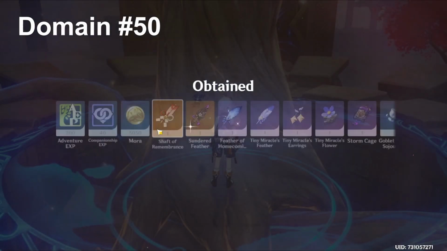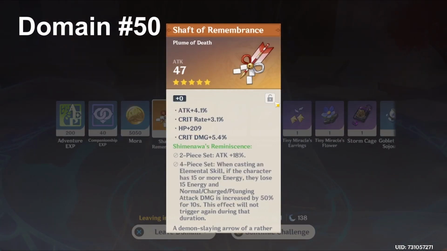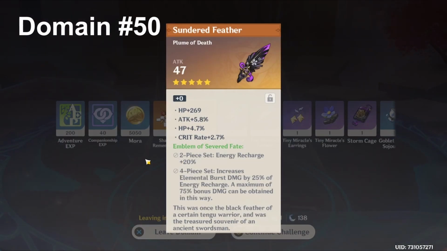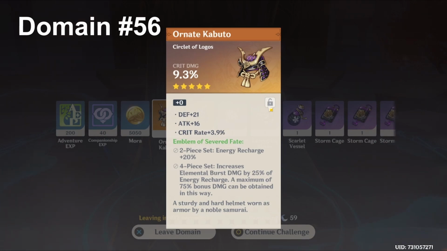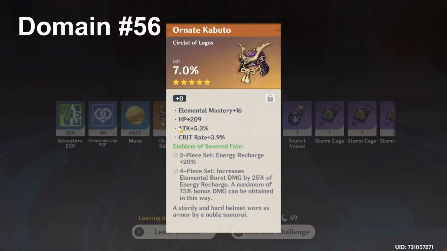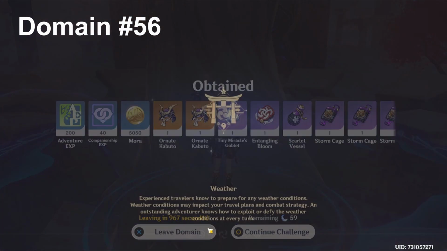And I get... Okay, that is a very good feather. It is the wrong set, but it's a very good feather nonetheless. And that's a pretty decent one as well, but it's not one of the perfect ones. Nice! Okay, I get a really good circlet. There's no ER in it. It does have attack and crit rate though, and crit damage main stat. Beautiful, beautiful. I'll definitely take that. It's amazing.